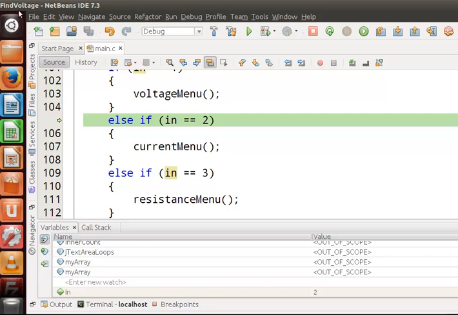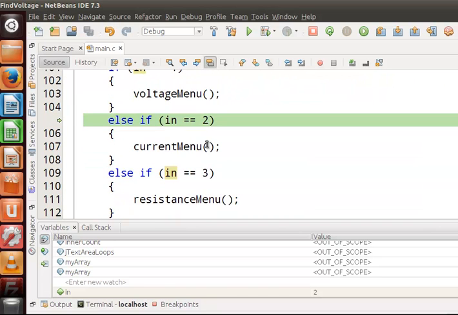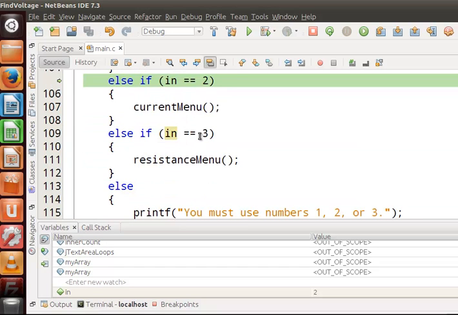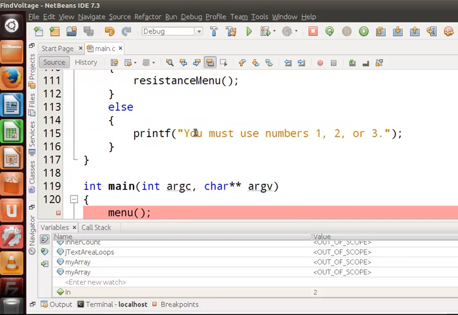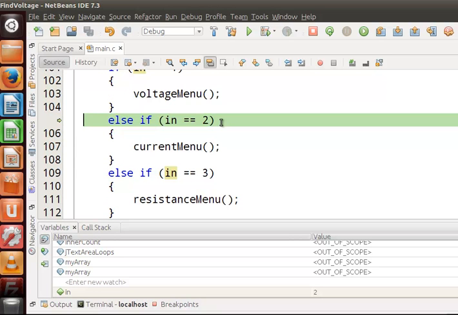So it doesn't make sense to do that. And that's what we have here. It can only be 1, 2, 3, right? Or some other thing that's not supposed to be the right one. So if it's 2, it can't be 3. And if it's 2, it also can't be 1. So it doesn't make sense to keep checking and see, hey, did they type in 3? Hey, did they type in 4, 5, 6, 7, 8, 9, 10, whatever they typed, right? It doesn't make sense to do that. So that's kind of the deal there with all that. Alright, so that's why we have it set to that.